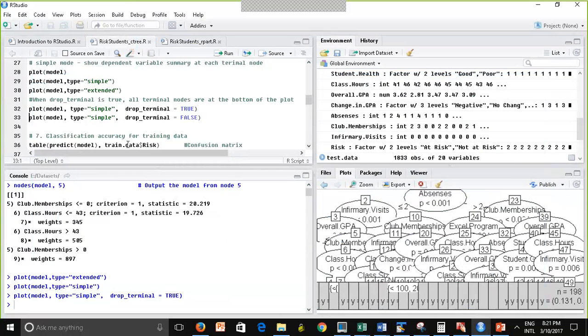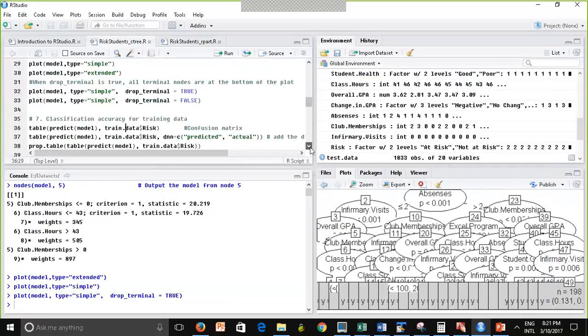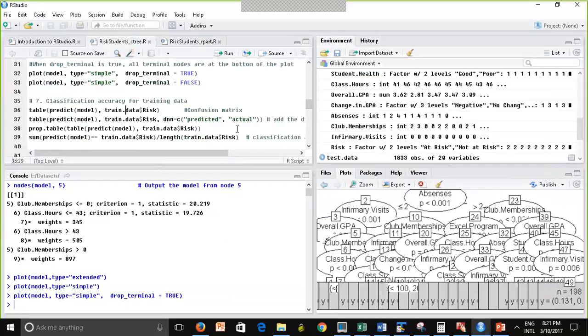Now what we need to do is find how accurate our model is, and I'm going to show you a little trick here. This is how you build the confusion matrix, right? Predict function, predict model.